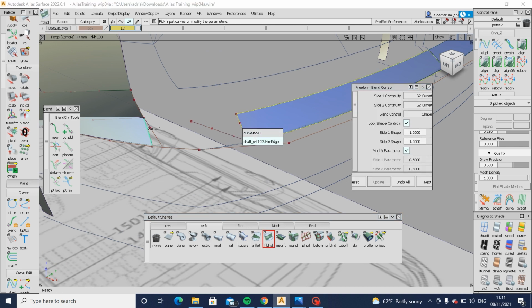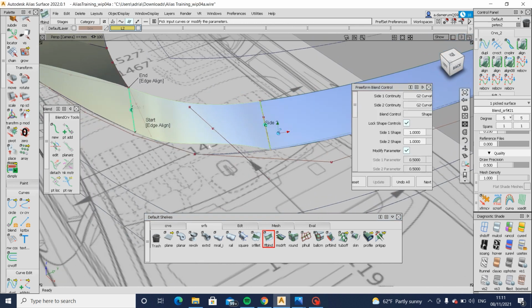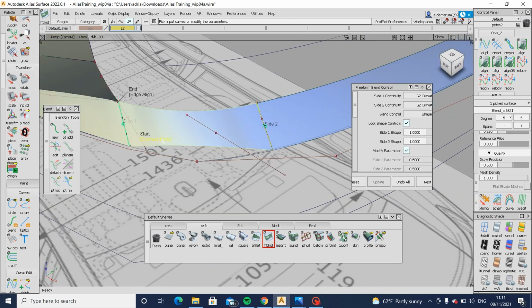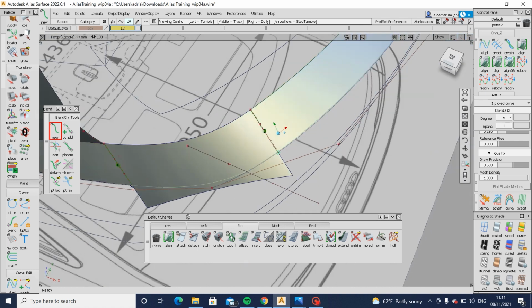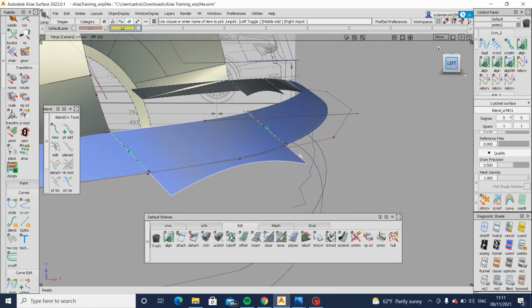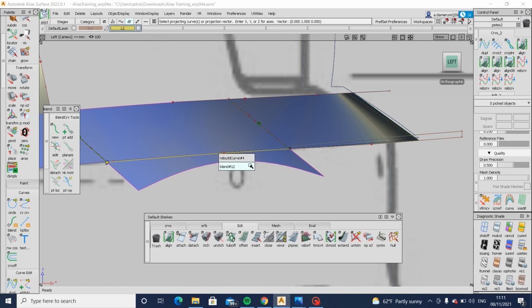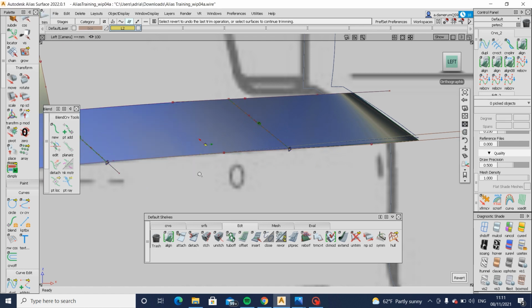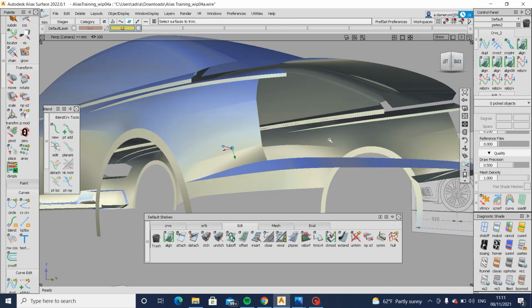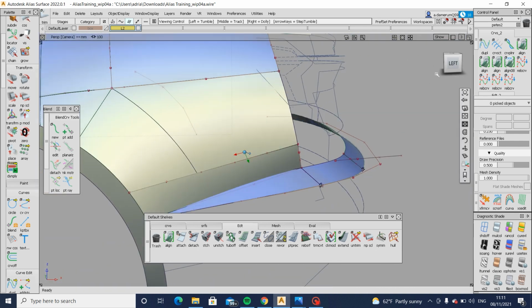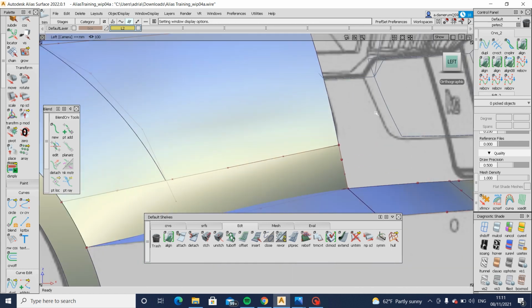Oh, and of course it doesn't want to do it. It's annoying, but when that happens, which is quite common, I just extend the surface and then put in a blend curve and project that blend curve onto it to create the new edge. Okay, that's cool. We've got our light catcher in for our bumper, so that's good. This will come in later.